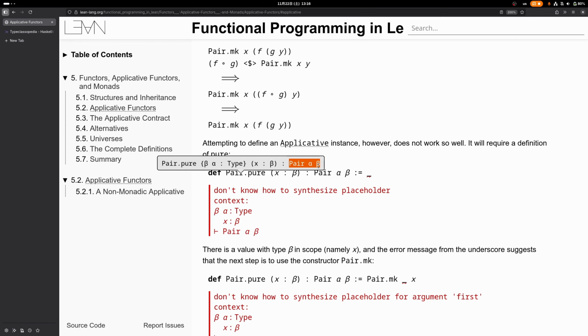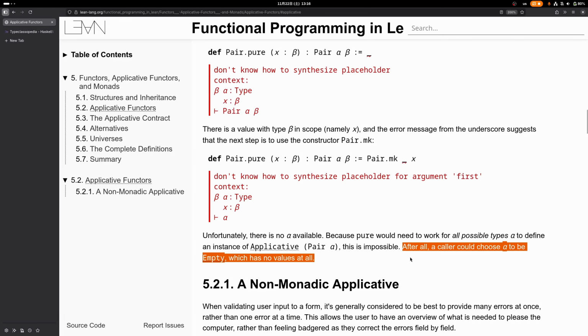And obviously, knowing nothing about type alpha, we cannot make up a value of alpha out of thin air, right? Alpha could even be a type that's uninhabited, that has no values in theory. Lean allows stuff like that. It's not like in Go, for example, where every type has a zero value. So there's literally no way we can define pure.